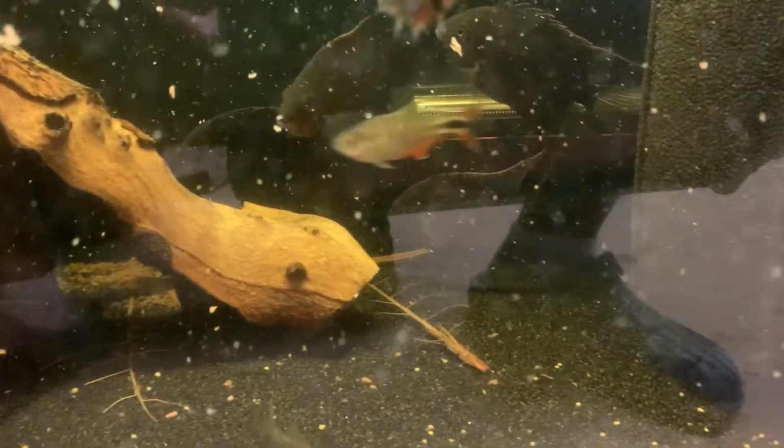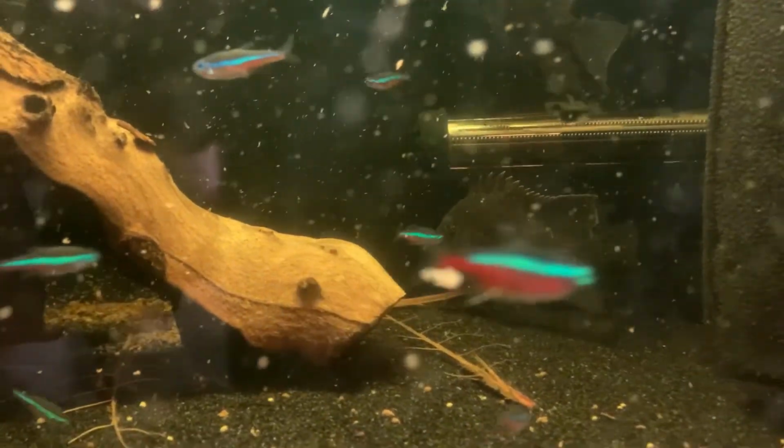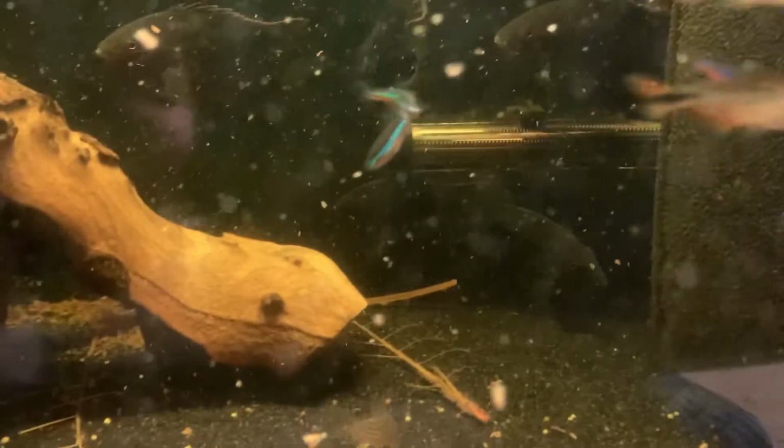My water parameters, of course, I do my best to keep balanced out. I do 50 to 60% water changes. So I'm going to have to change the way that I do my water changes, because I will have too many swings in the pH if I'm not careful. So I think what I'm going to start doing is putting some type of blackwater enhanced water aside, and doing half of the water from the faucet and half of the water that's already treated with catappa leaves and alder cone and so forth. So I don't get the huge swings in pH, because that would make the fish sick as well, the pH shock and the temperature shock. So I have to walk that fine line as far as that's concerned.